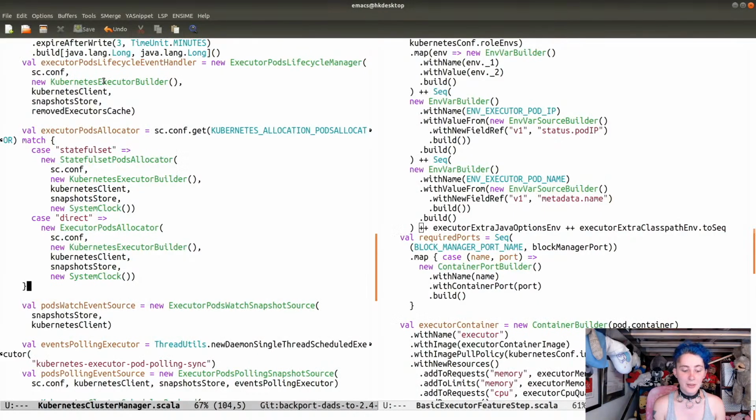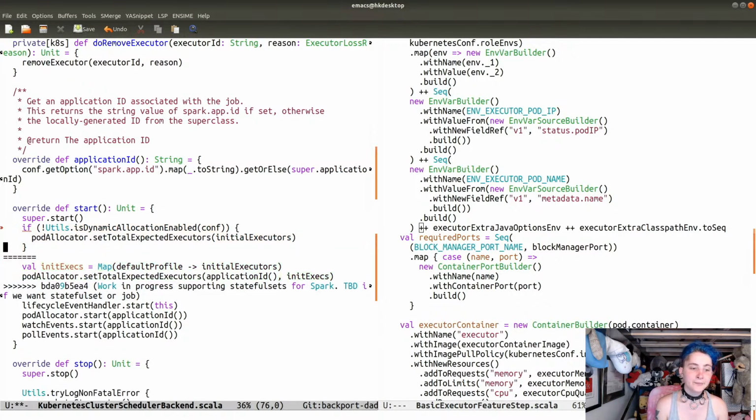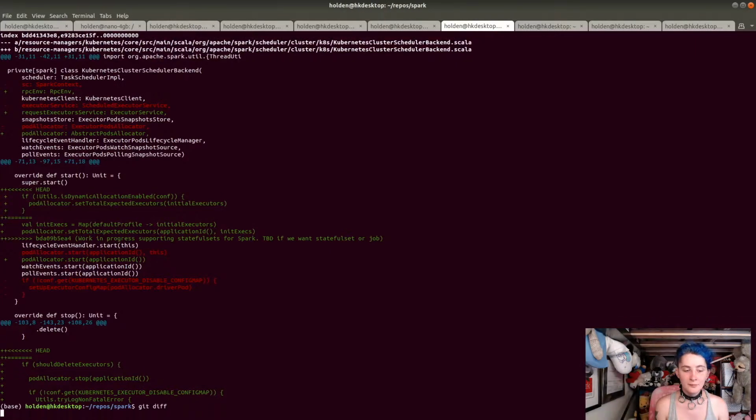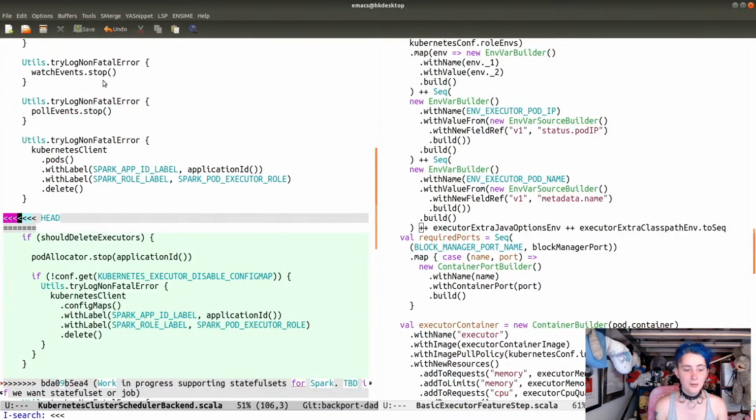Kubernetes cluster scheduler backend.scala. Okay. Oh, yeah, I guess.